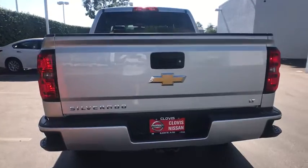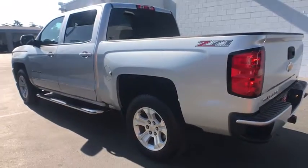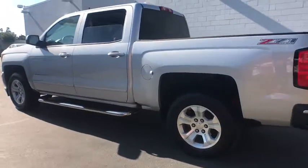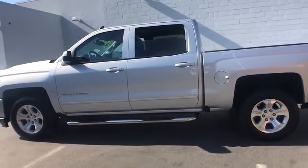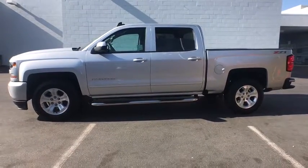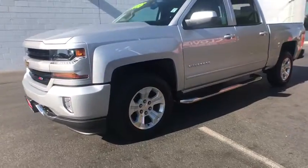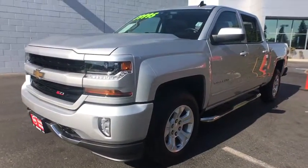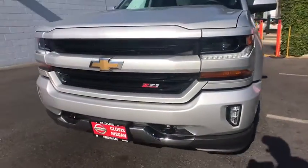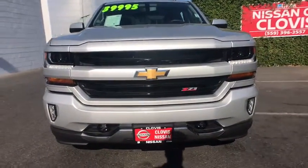Here are some of this vehicle's great options: remote engine start, keyless entry, backup camera, four-wheel drive, leather-wrapped steering wheel, adjustable steering wheel, driver lumbar, power steering, cruise control, ABS four-wheel, front floor mats, aluminum wheels, four-wheel disc brakes, AM/FM stereo radio, rear defrost, electronic stability control, heated driver's seat, CD player, fog lamps.